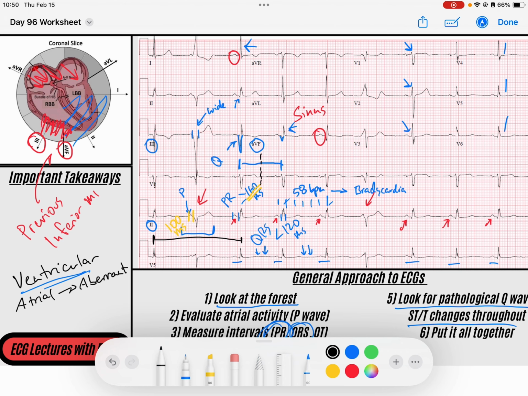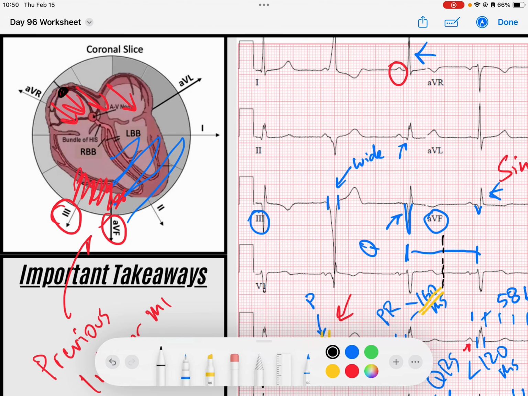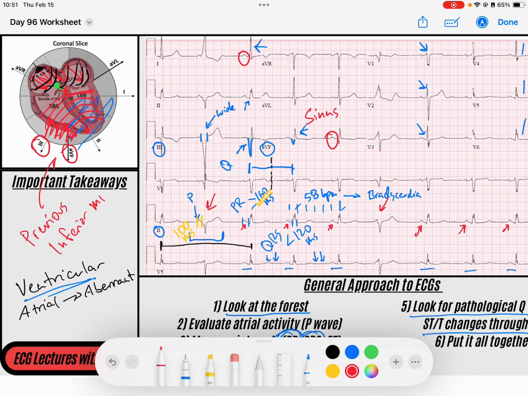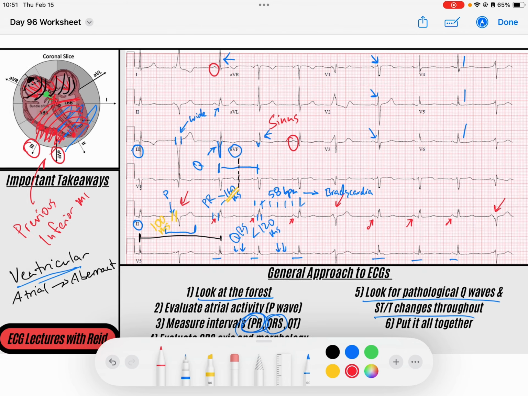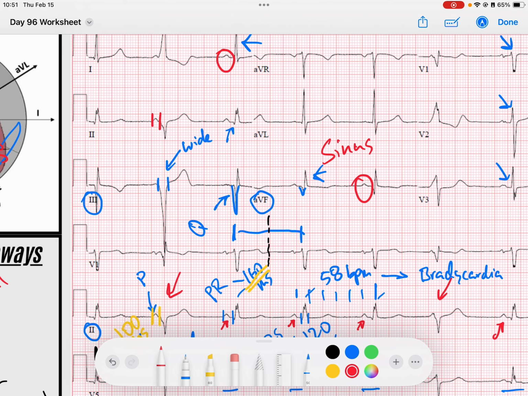So what's happening is our sinus node is firing off, and it creates that nice atrial P wave that we all know and love. The AV node captures that signal, and right before it's about to send it down, you get some ventricular ectopic beat that depolarizes the ventricles and cancels out that signal and doesn't allow that signal to come down. And so I think that's what's happening. Actually, I know that's what's happening here. There would be no other explanation for why the PR interval got so short.